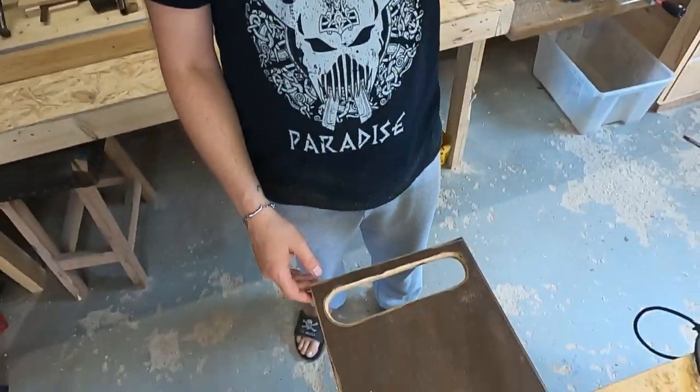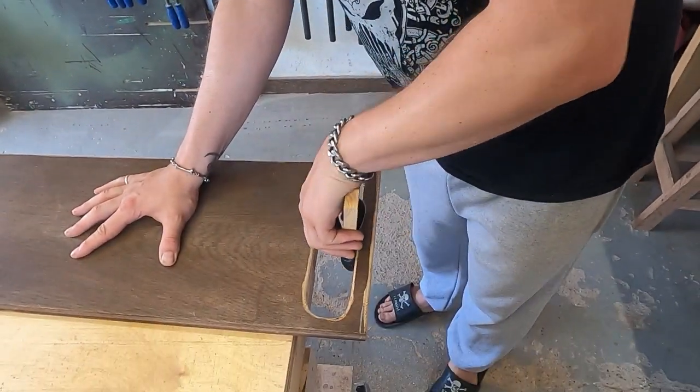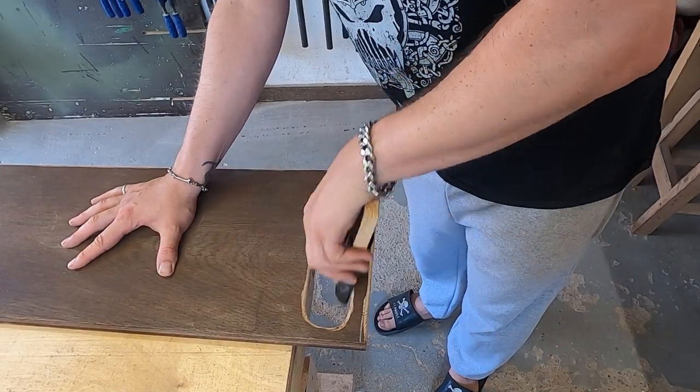I think it's beautiful. It has a bit of a hobbit style. So now I make some beauty corrections on the edges and on everything. And then I'm gonna sand the surface a bit. Everybody loves the sanding.